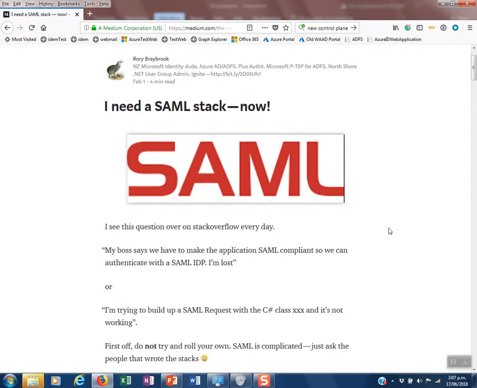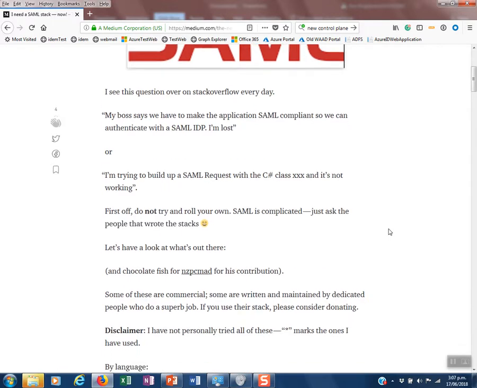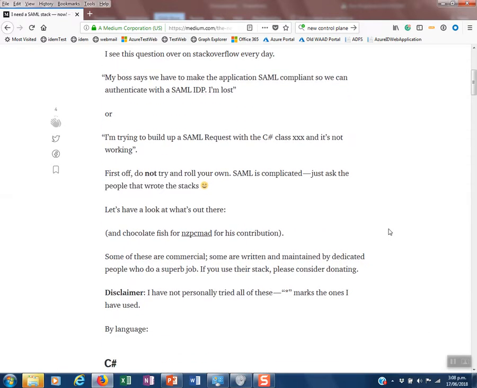Overflow about I've got an application, my boss says I have to hook it up to some kind of SAML provider. I know nothing about SAML. I've Googled for a day. My head's overflowing. I've just read so much stuff. I'm probably even more confused than when I started. So the first point to make is, do not write your own SAML stack. SAML is complicated. There's a lot of gotchas. Leave it in the hands of people who really know what they're talking about.